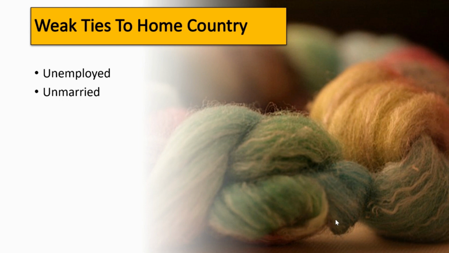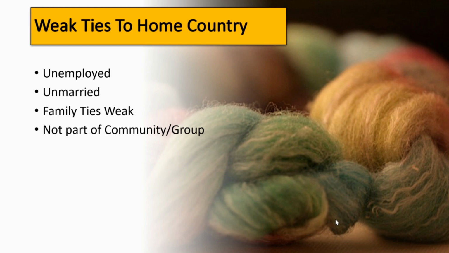For a visitor to the US, for a tourist to the US, your family again, and then if you have got a good job, these are your ties. So this is the list that I have prepared that shows that you have weak ties: unemployment, unmarried, weak family ties, not part of any community group. So obviously you need to be doing something in your home country. So say if you are a politician and you are working for a political party, that is something that connects you to your home country. That is your strong tie.